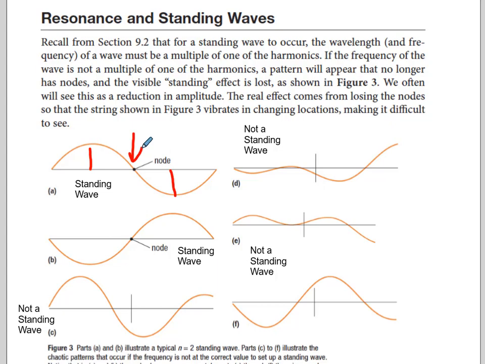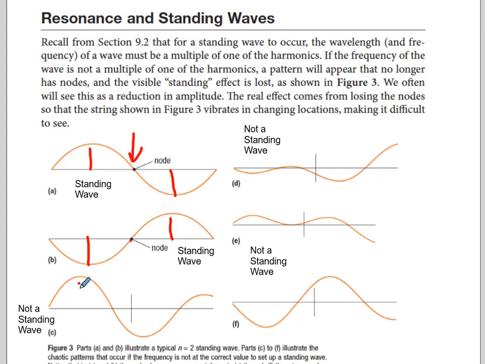So when you look at these, there are 6 little pictures here, and they all look like waves, but they're not all standing waves. So the first 2 here are standing waves. Okay, they have nodes. They're nice. If you kind of think of it like a reflection, they're perfect. Then C through F look very similar, but they don't have nodes.